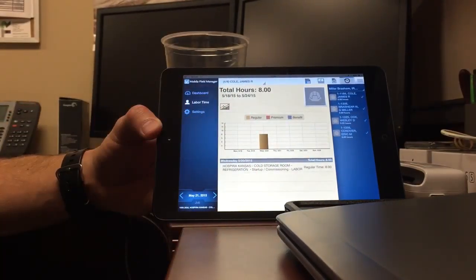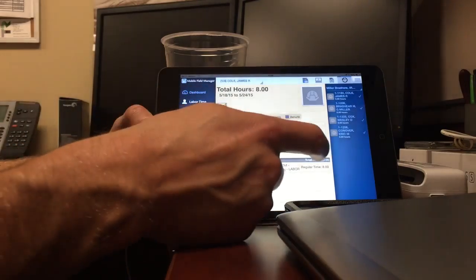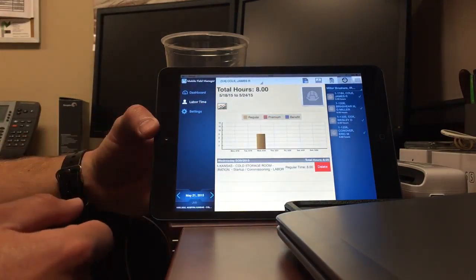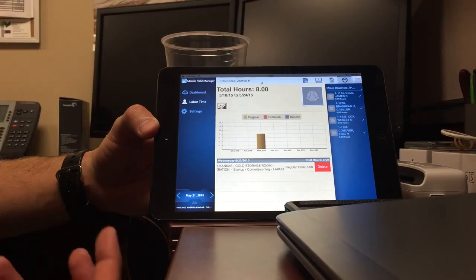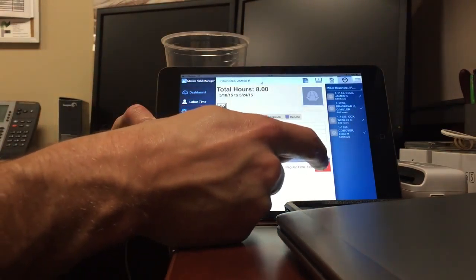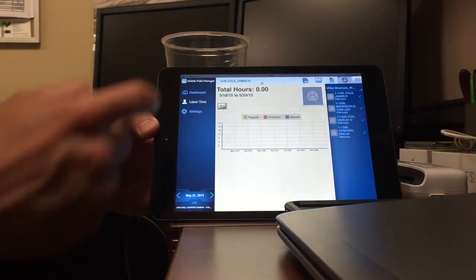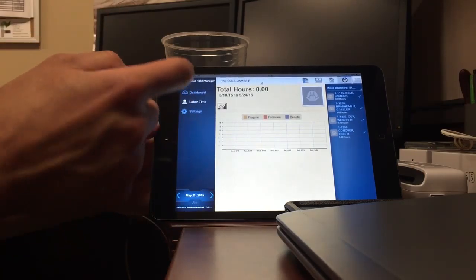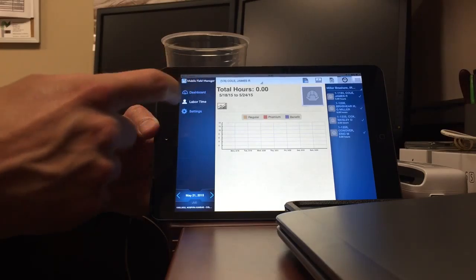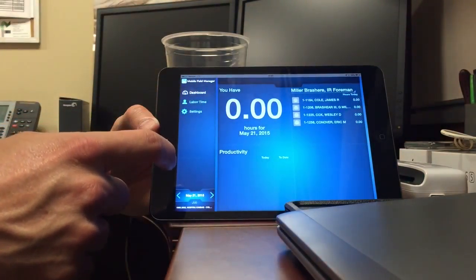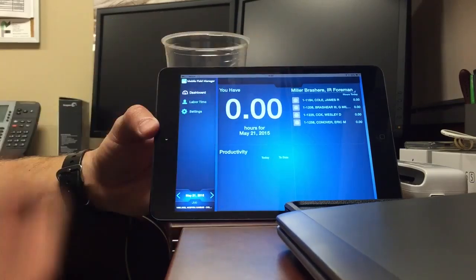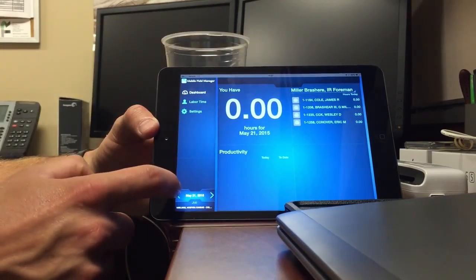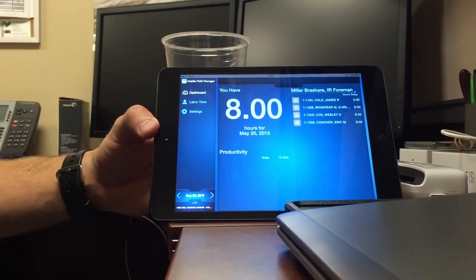So if they do need to delete, if they accidentally input it incorrectly for a day, they can come in here and swipe to the left, just like you might do for a text message or an email, and the delete button comes up and they can hit delete. And that just deleted all of their times, right? Like all 4 of those people. Well, that's what we're going to go check. So we'll go back to the dashboard. So this was for May 21st, and yeah, okay. There we go. Let's make sure, because that was actually the 20th. So it deleted it for James Cole, who was selected.